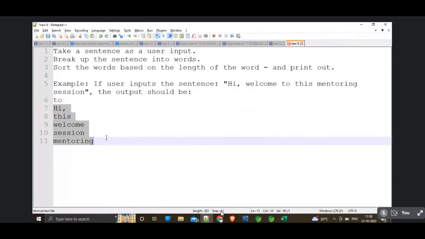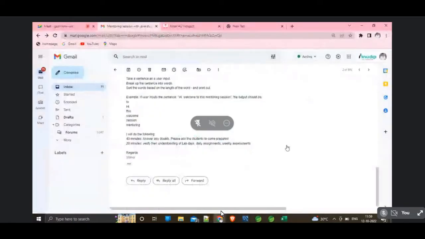Based on the length of the string you have to print the elements. This will be your task. So please prepare, guys.